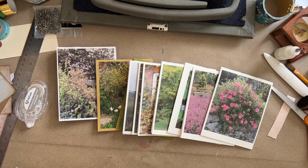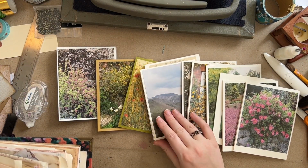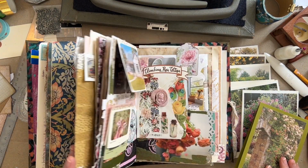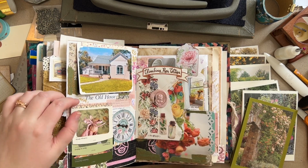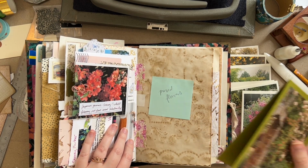Unless we want to add some to my current journal. What was the one I said I needed to have? The Climbing Rose one. Where is she? Here she is. So we've got Climbing Rose Cottage. Here's my Climbing Rose Cottage spread. My little banner that says Climbing Rose Cottage that I just added. And I'm about to document some pressed flowers over here.